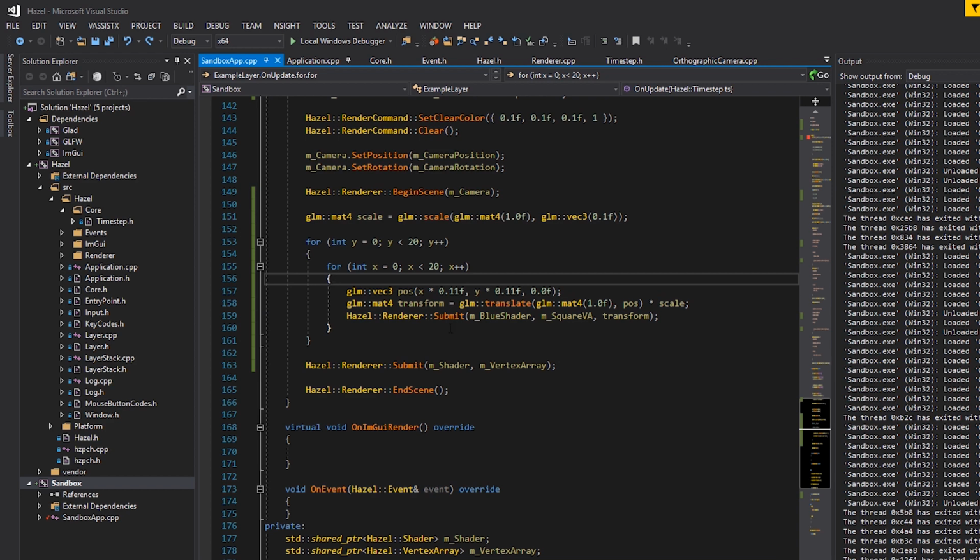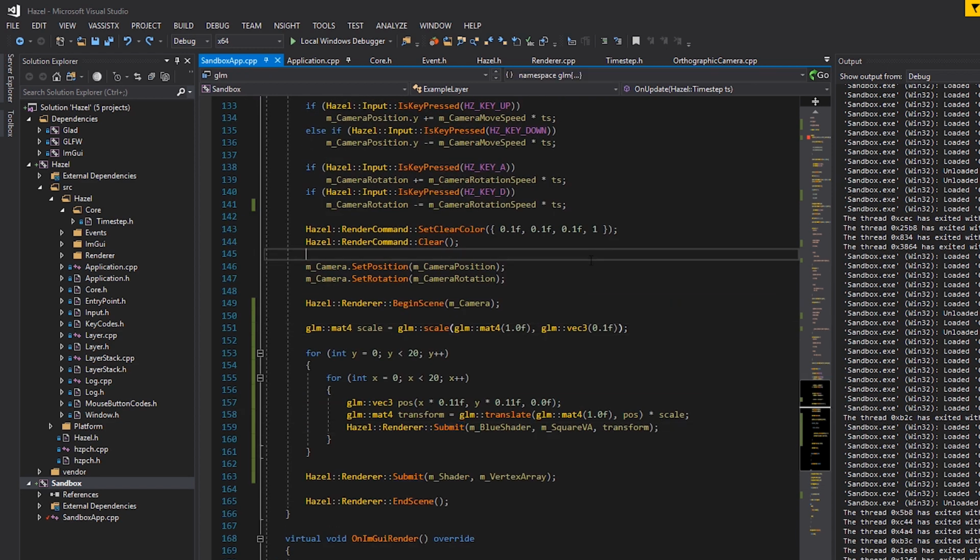Hope that makes sense. Now, it would be really cool if we could actually set a different color for each of these tiles, right? And then we can actually start basically having a bit of a tile map, even though this isn't really 2D rendering, as I'm saying. This is still kind of 3D rendering. It's not just 3D rendering because it's OpenGL, and OpenGL renders everything in 3D. That's not what I mean. What I mean is that the technique we're using to actually render this is kind of on a per object basis. So clearly that's kind of like a 3D way of doing things.